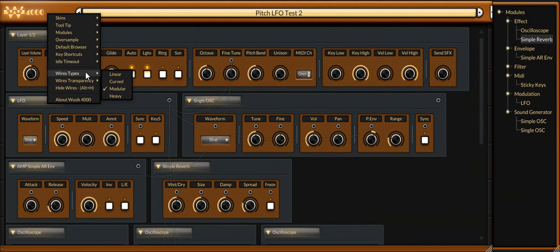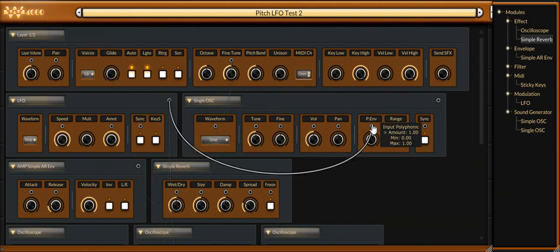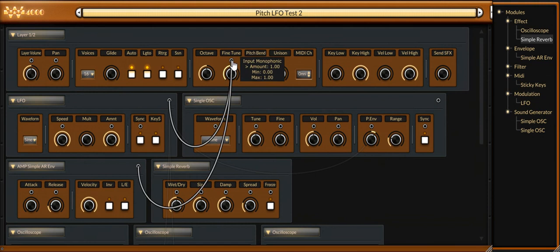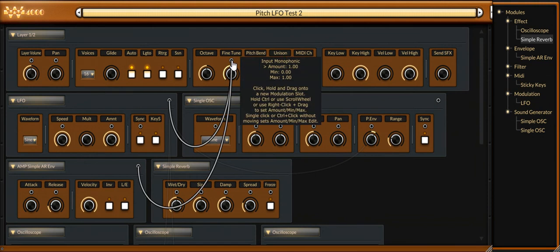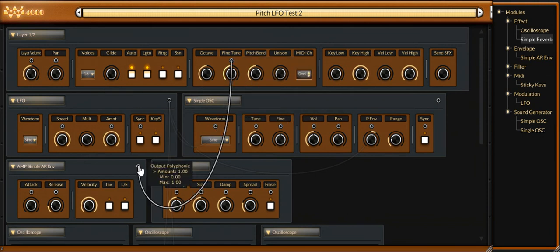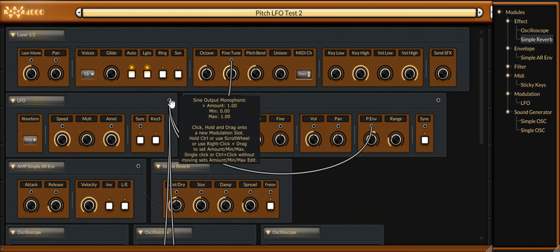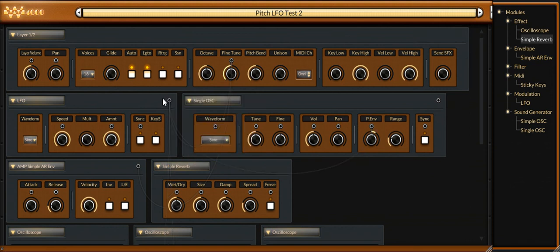And the type of wires, I can use very heavy wires if I want. And once I put my mouse over a source or destination, it's going to highlight the wires coming out of this place. Or I can hold Ctrl, select one wire or the other, and select remove.